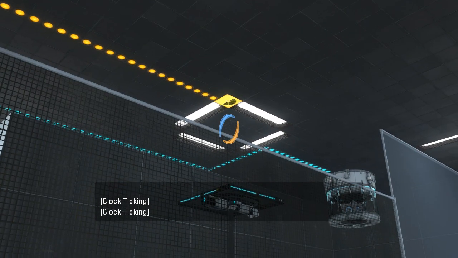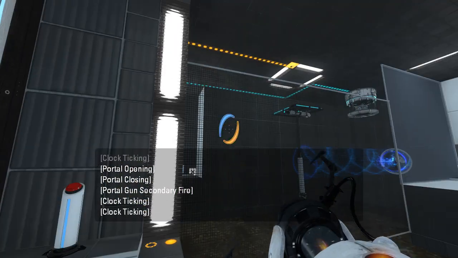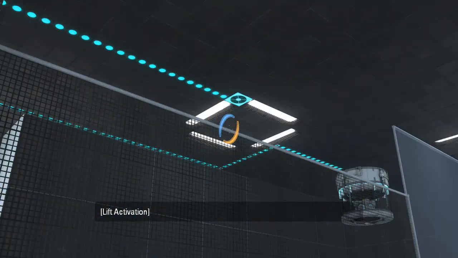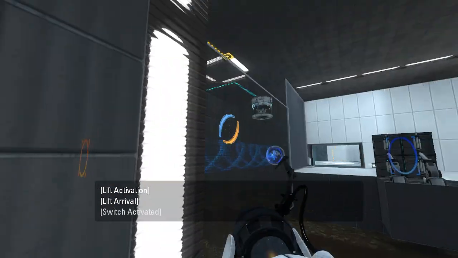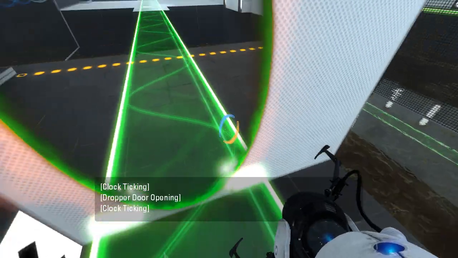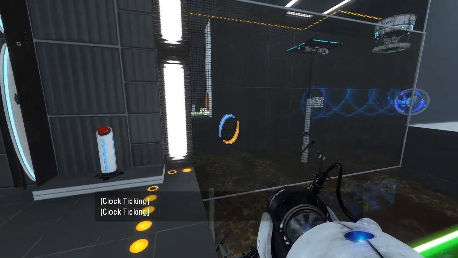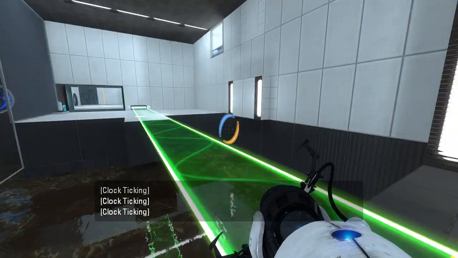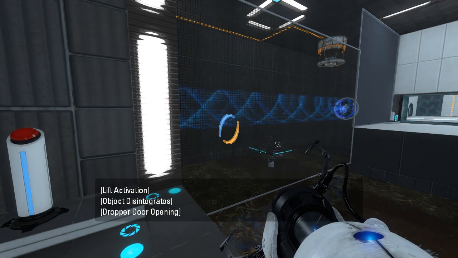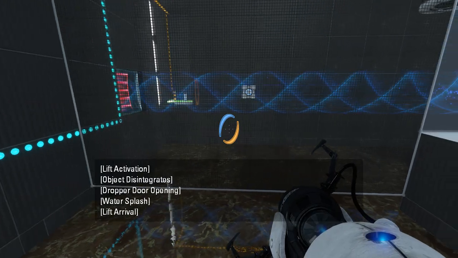Huh? Was that a flip panel that I didn't even notice? I'm not sure I understand what's going on here. I didn't even notice that. I don't know what that is, honestly. Maybe that's for the platform. Maybe that's just signage for the platform. What does this do? Oh, what? Oh, okay then. Why though? What is happening right now? Sure.